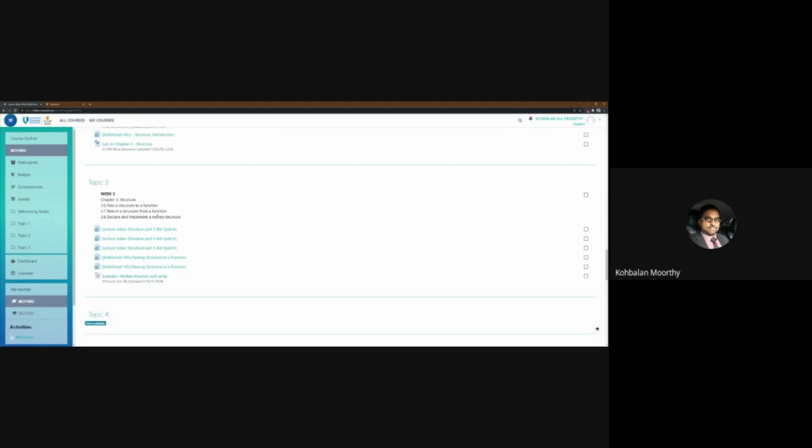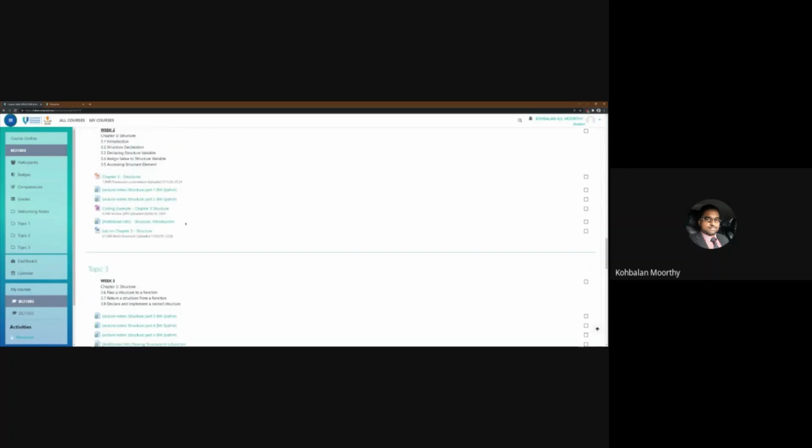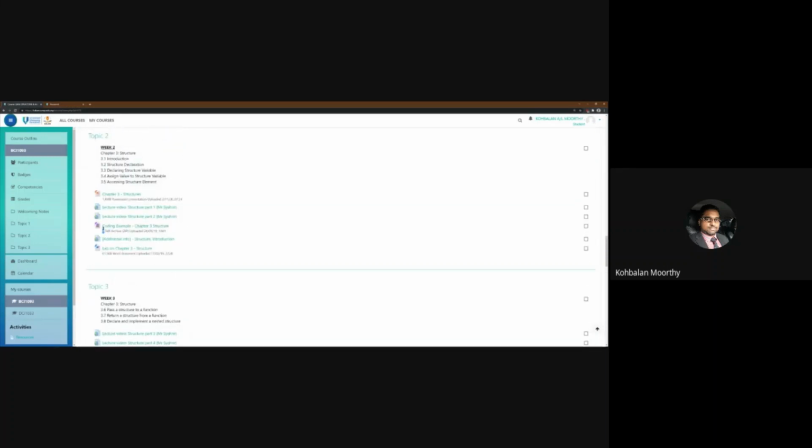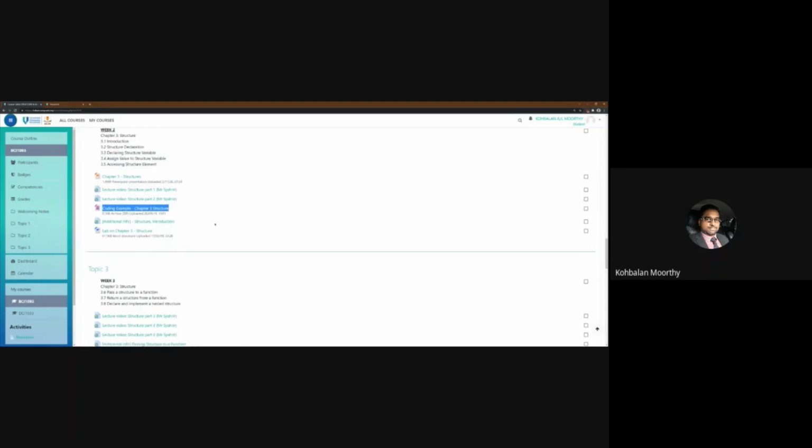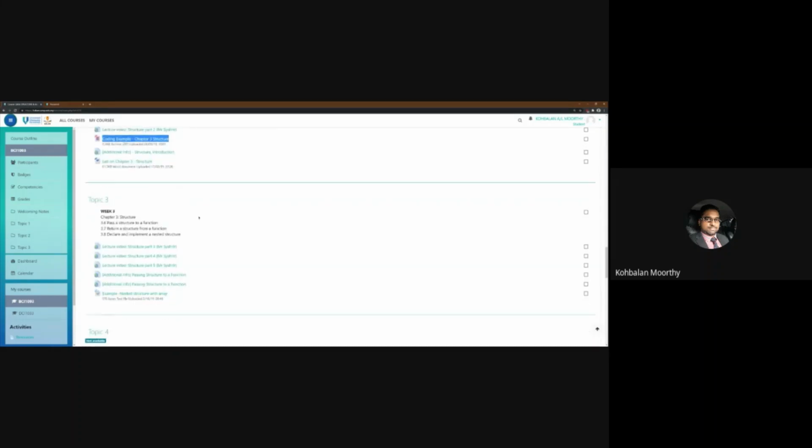And then declare and implement a nested structure. A nested structure is basically to have a struct inside a struct, and it can also be called grouping. For examples related to the lecture slides, you can take a look here for nested structure, for the entire structure examples. So the slides are there, the videos are there. This week you're supposed to complete up to part 5, so I'm not going to touch on that.